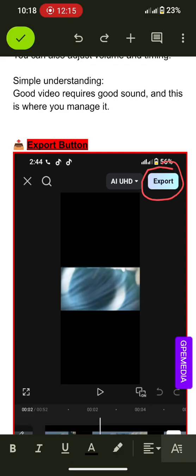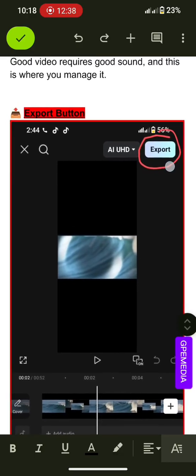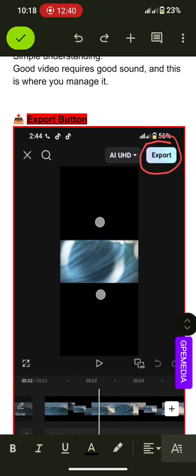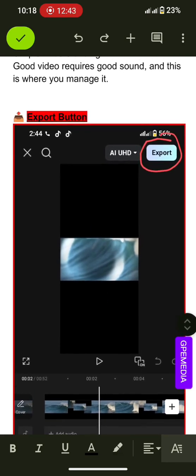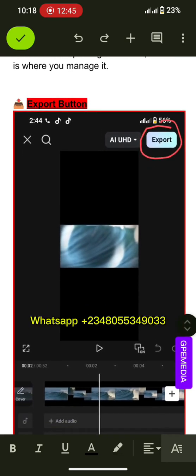If unfortunately you are using a Capcut version that does not support export, it will be very annoying. That is, after all what you've done, you are unable to export your video. That is, you are unable to save it to your device. That is just a way I will say it. The easiest way to explain this is that this export enables you to save all the magic you've performed here as video to your device. Then you can share and do whatever you want to do with it.